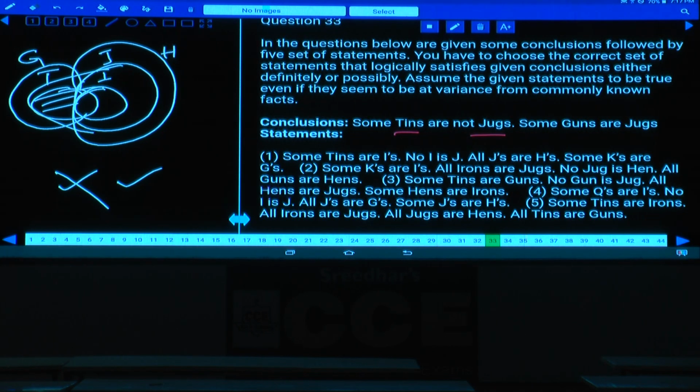Clear? But diagram draw చేయండి. Diagram draw చేస్తే మీకు ఏ చాయిస్ కూడా రాదు. Because why are you not getting with the help of choice 5? Because in choice 5 all the statements are affirmative. Now this is a negative conclusion. Can you get a negative conclusion with the help of affirmative statements? No. Hence directly straight away you can rule out this one. Hence there is no choice in this. We need to change the question.